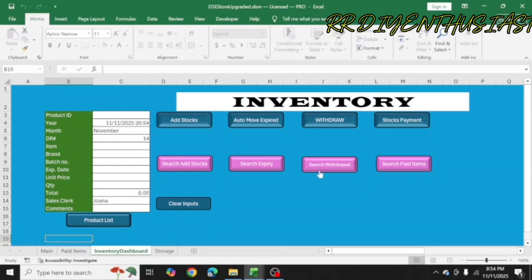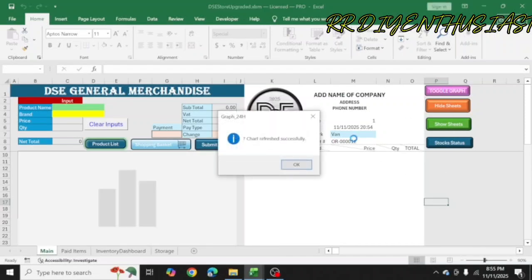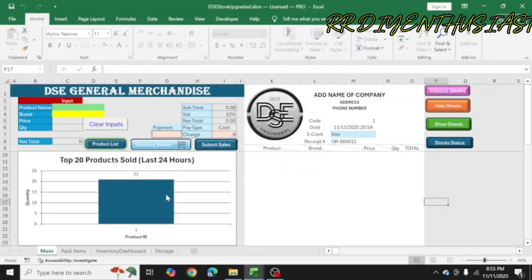And now here, if you are going to toggle graph, this toggle graph is the top 20 products sold out in the last 24 hours. You have the toggle graph, and you can see the sold out products here. That's how. This is a 24 hours.